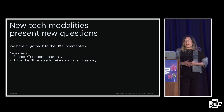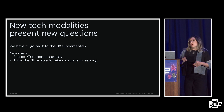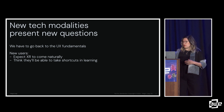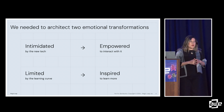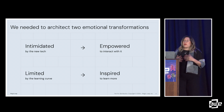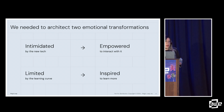Our users think they're just going to get it, but they simply aren't. The reality is most users are disoriented by new modalities, and that's only going to get more common as products like visionOS do micro gestures — muscle memory — it's getting complicated. We have to take a step back and as designers and developers think about that onboarding experience, because to design inclusive AR experiences, we have to take users on two emotional journeys.